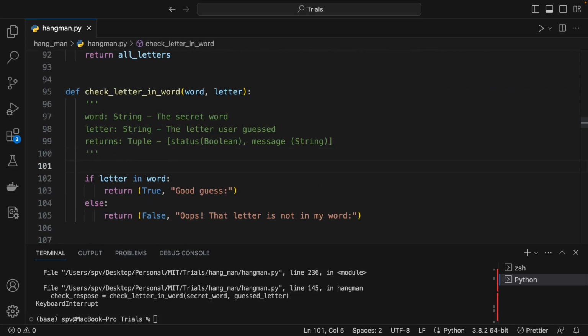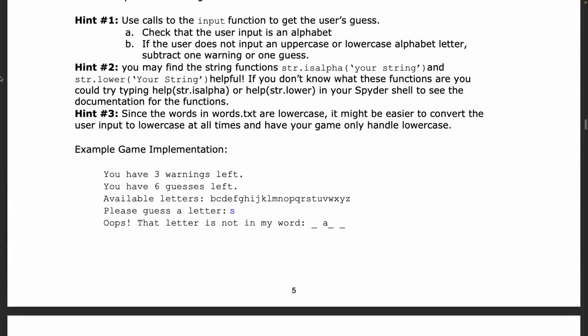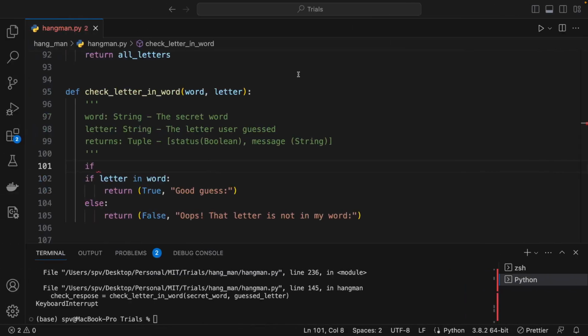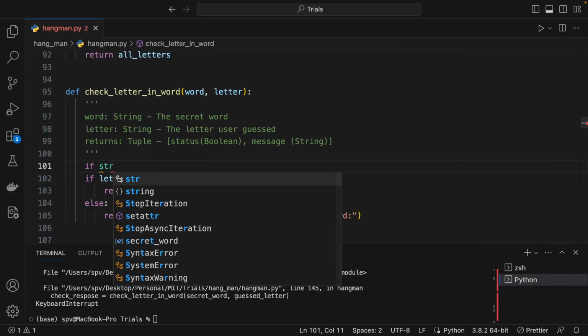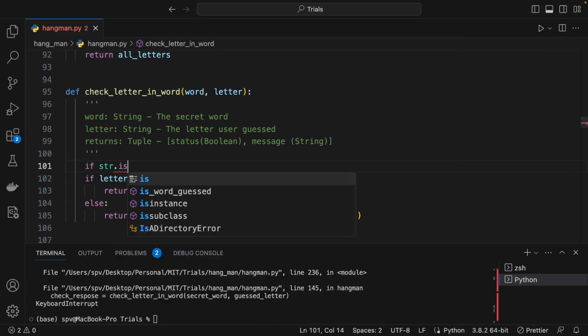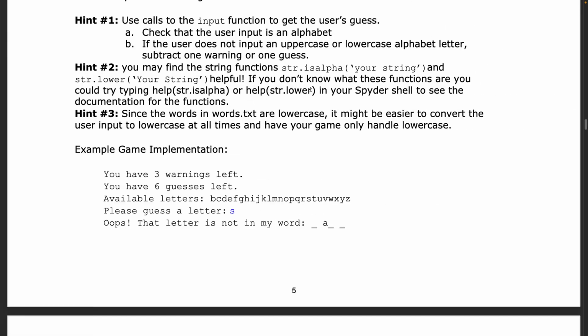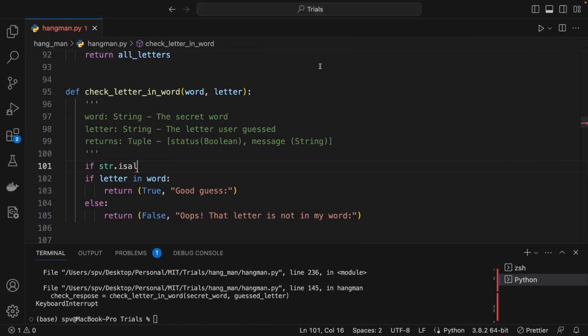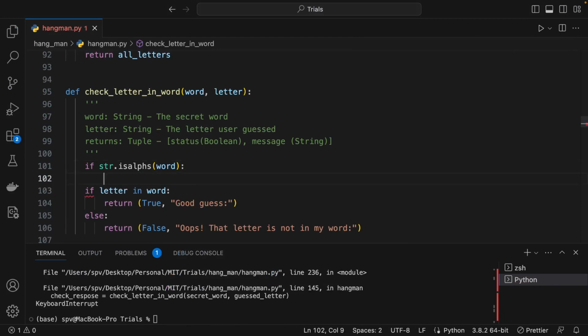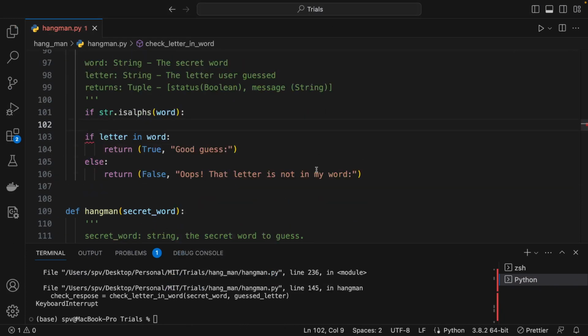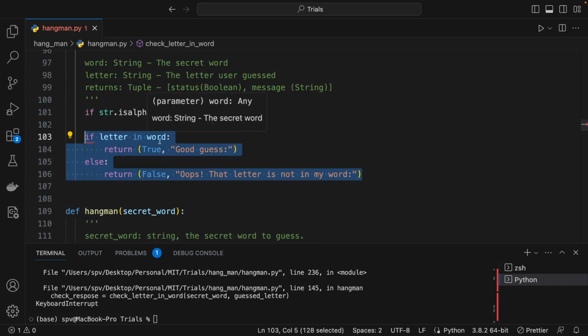So, what was the function? str dot is alpha, right? We will give word as input. If this is correct, then only we should check whether the letter is in our word or not.